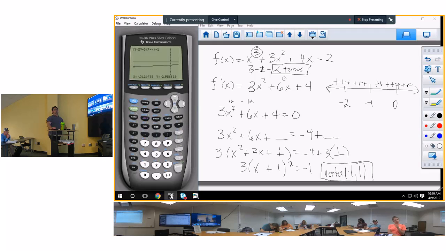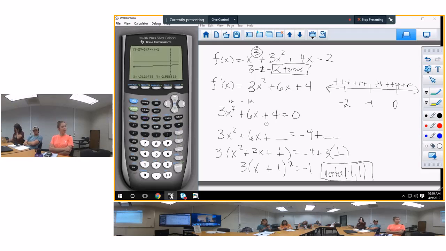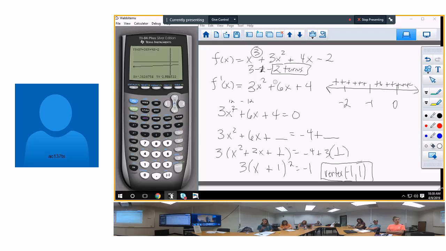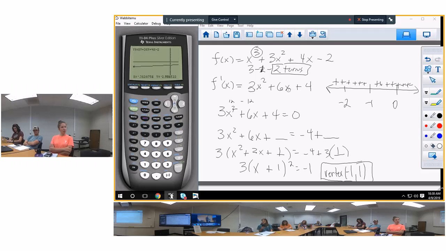But we do have the vertex, but we've got it increasing and increasing. I don't know what I've gotten wrong unless somebody can find out where I've made an error. I don't see where I've made an error. Anybody got me? My vertex is not right.